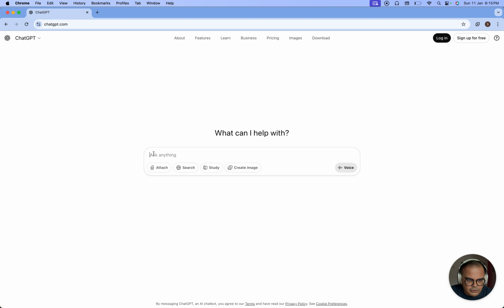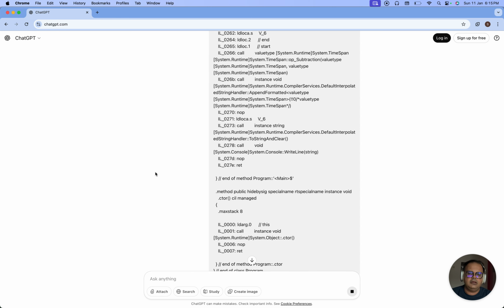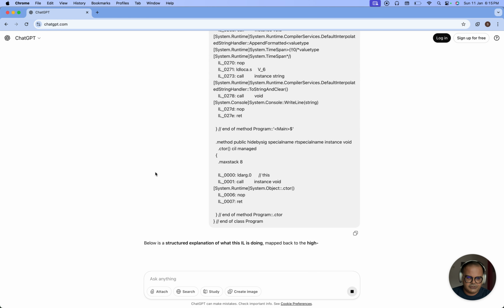So we'll ask over here, please explain me this IL code generated by .NET Core. And I paste the whole IL code over here. Bang, enter. Let's see what it gives.